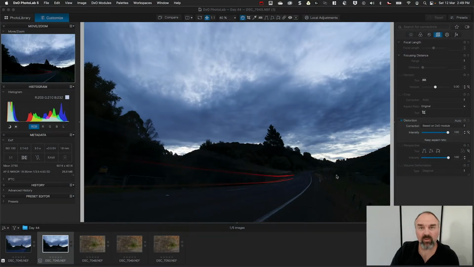This is my space where I am just sharing with the world some of how I go about using DxO Photolab 5 to process some images. This sort of started because this year I've been working on a photo a day project, and as I was just processing through images, I thought to myself, there's not much out there for DxO in terms of seeing how other people do things, so why not share a little? Why not pull some of these up and show some of the things that I'm using in DxO.